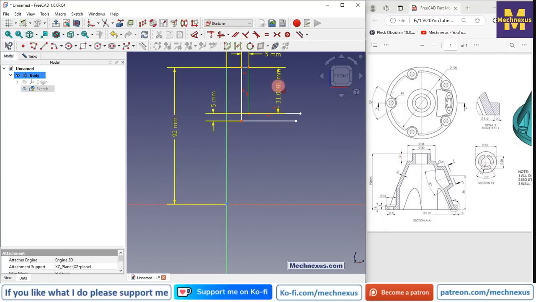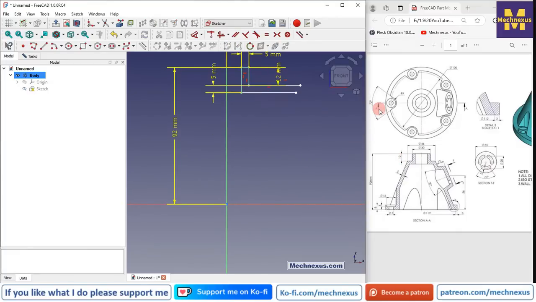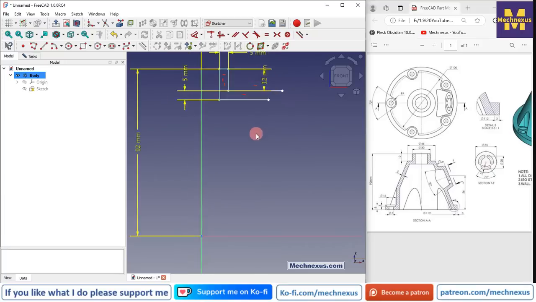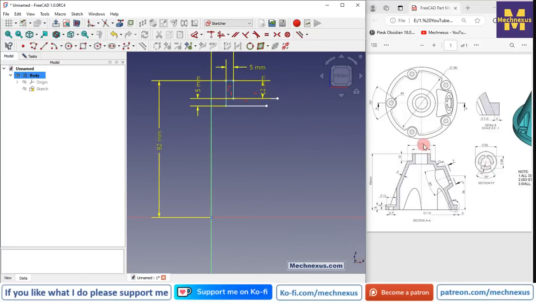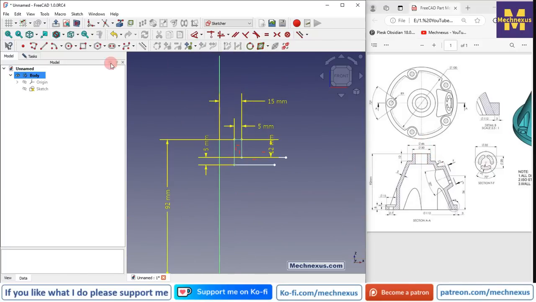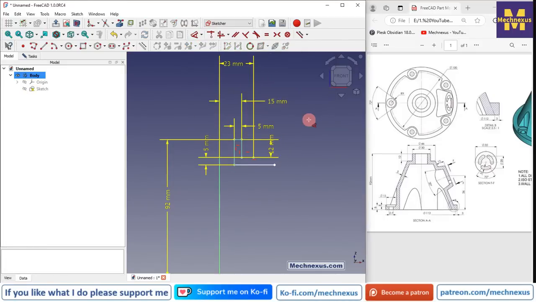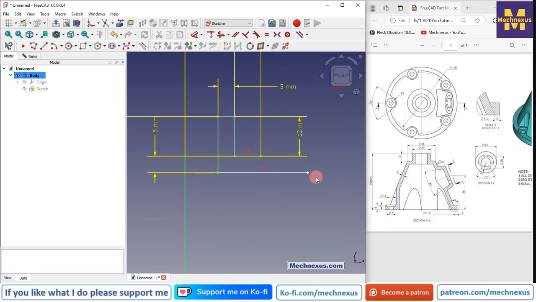So select this line and provide the 12 mm, and we will make it shorter. Now this is the diameter 46, which means that the radius will be 23. So I will select dimension, select this axis and this, and provide 23, and I will move it.